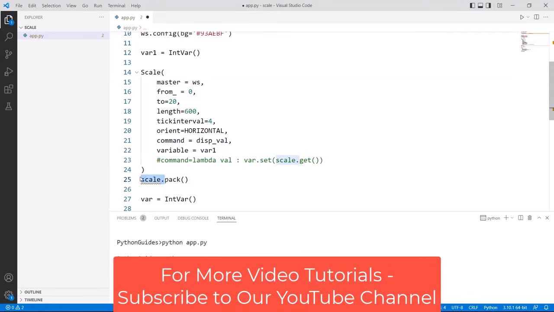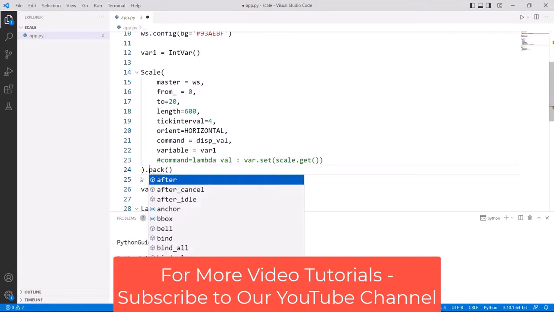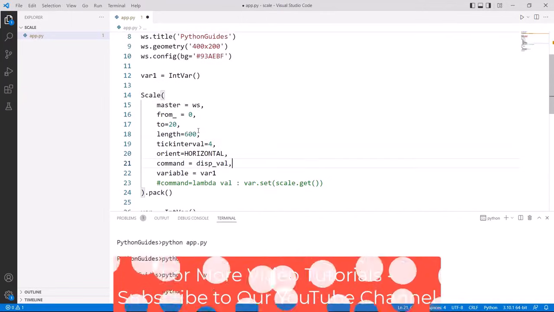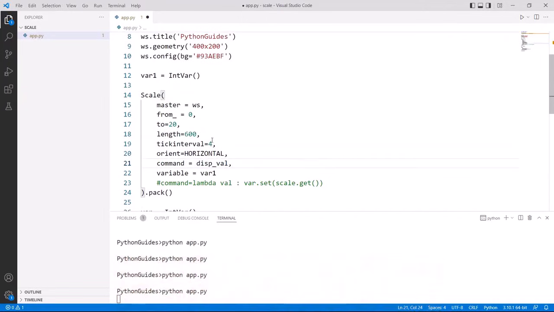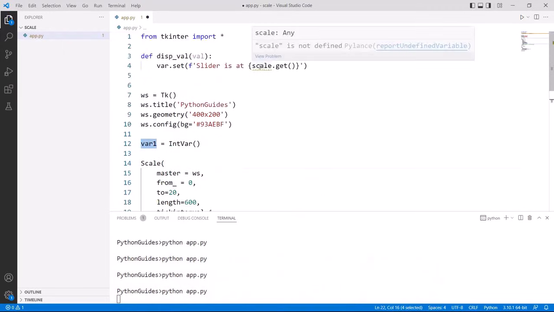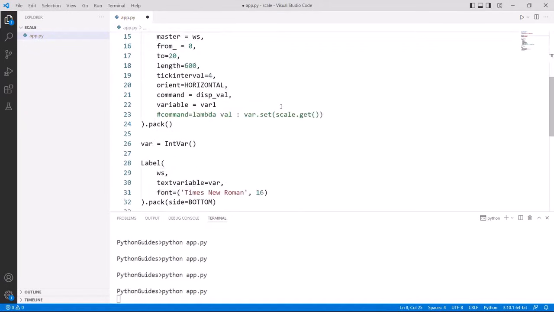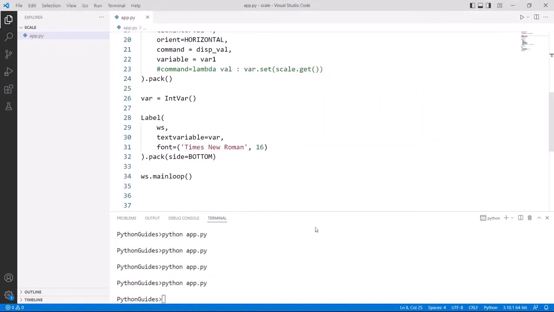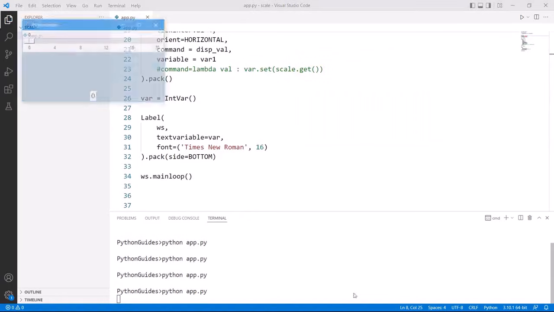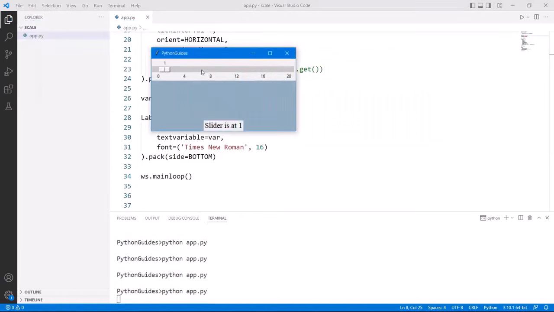So I can just simply go ahead and do it this way. Every time I have to set any value or fetch any value, I can use var1 instead of that variable name. So here I can just mention var1 and it will work perfectly. So here you can see that.